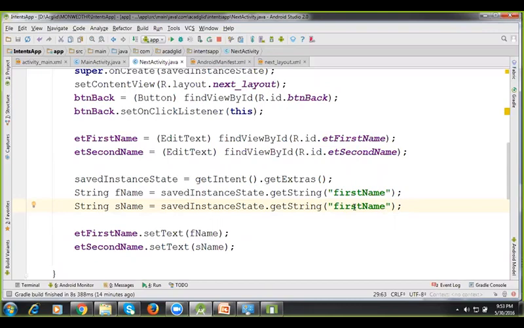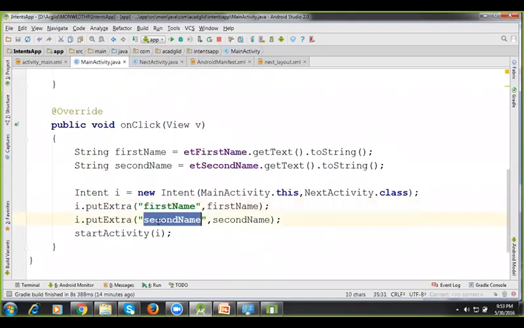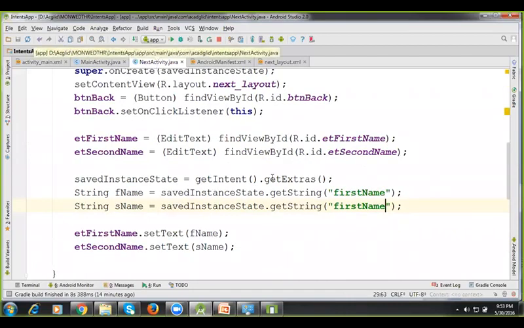But here the compiler will be confused in the main activity about what value it has to get. So whatever key you pass, based on that key only will we get the values. If you pass the second name, then based on the key we will get the values over here.